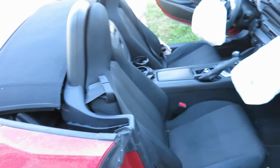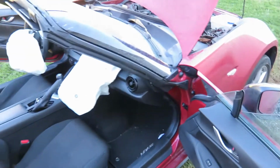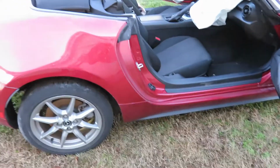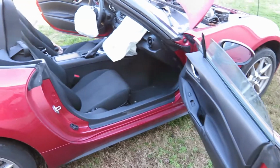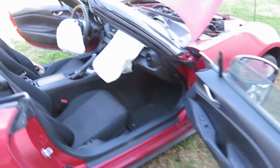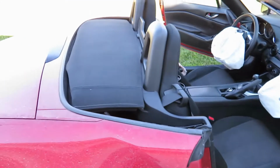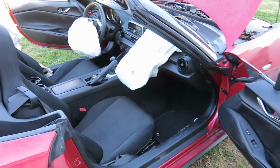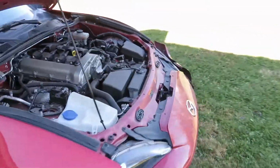Yeah, that stuff will be expensive, so I have to buy. I haven't been able to find a lot of used parts for these, so most of it will probably have to come from the dealer new. And my cost estimate on that was about, I think it was about $6,000 in parts. And then probably another $1,000 or so in paint. If I can fix the driver door, that'll save about $500.